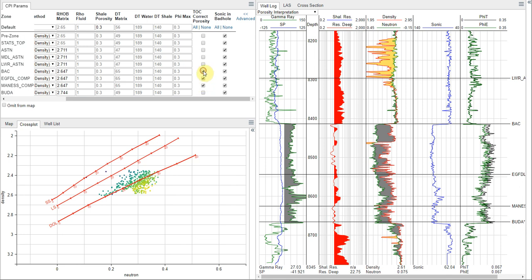Now, the impact of that, because kerogen is very low density, we need to account for that when we're looking at our computed matrix density values that we've input, and so we'll correct that for you. And so, as you can see, when you use a TOC correction, it pushes your porosity values lower if you have any substantial TOC there.